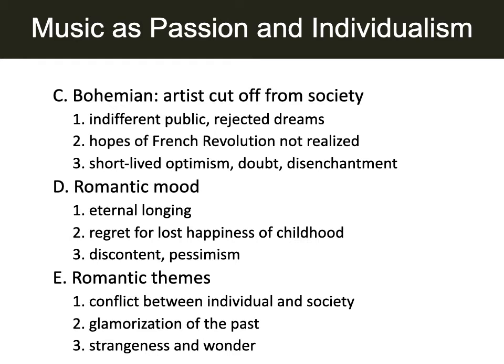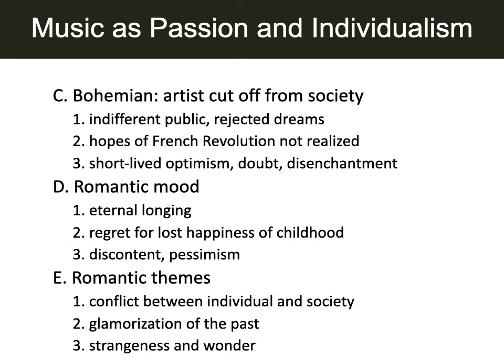artistic period. The eternal longing reminds me of the troubadours and trouvères courtly love songs, because the lovers are never together. The man has been on the sea for 7 years, or he's fighting in the war, and it's always this intense longing. So it's an interesting throwback. Schumann writes a group of small piano pieces called Scenes from Childhood. So that goes along with the regret for a lost happiness of childhood. Discontent, pessimism.